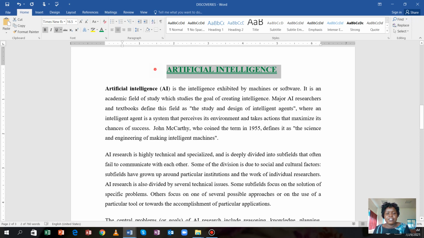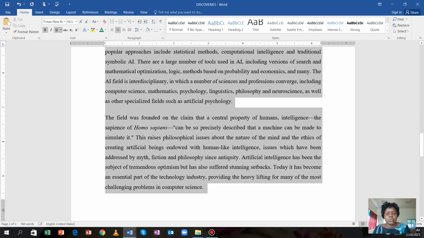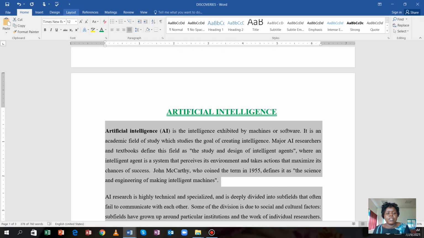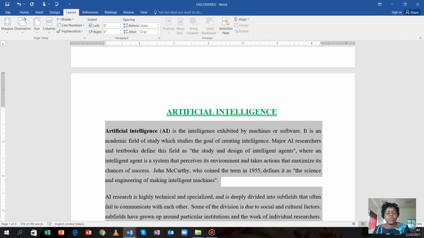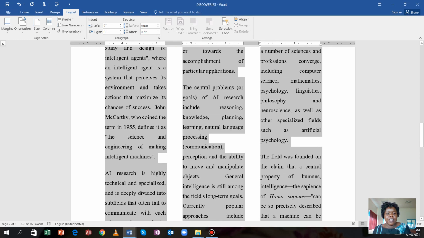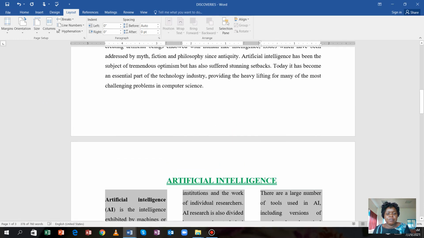So we select our content on page 2. We click on the layout menu, click on columns, and then we select 3 columns. That way our work has changed to 3 columns.